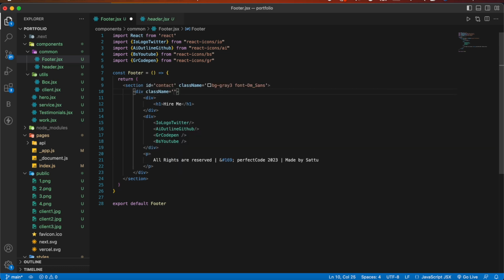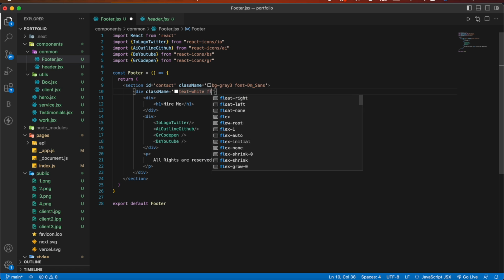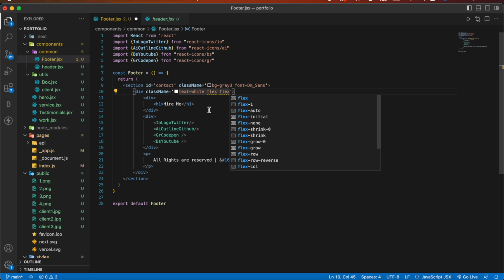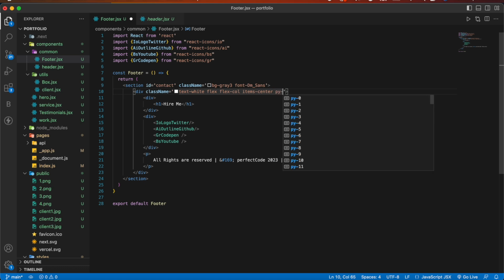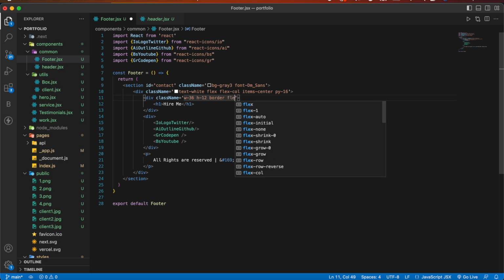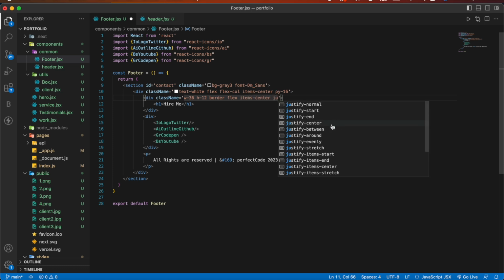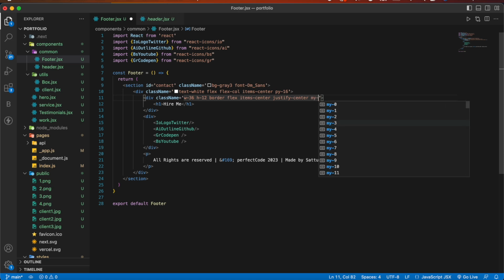We'll add a class name here with text white, and display will be flex column, and items center, and padding in vertical will be 16, and for the inner div we'll have a class name and width will be 36 and height will be 12, border, flex, items center, then justify center, and margin vertical is 8.